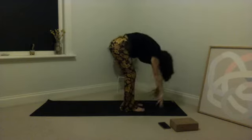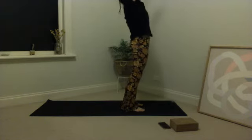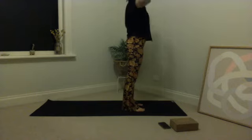Arms to the sky, slowly reach up. Tailbone long. Hands come down into heart space, Anjali Mudra. Take a moment to reset, feeling into the right side, feeling into the left side in your balance. We lean more of our weight to our right now.